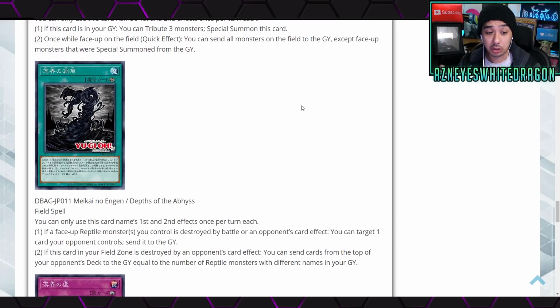But next up, let's check out the support because that could make a huge difference. Anyways, the Depths of the Abyss, which is a field spell, it says you can only use this card's first and second effects once per turn each.